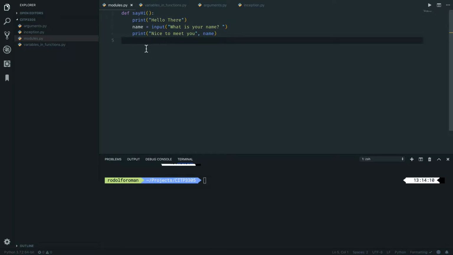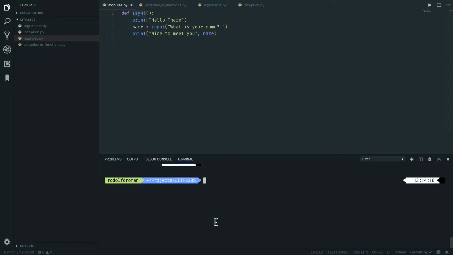How we define a function is with the def keyword, the name, we open parentheses, a colon at the end, and then the steps that we need to do indented inside the function.